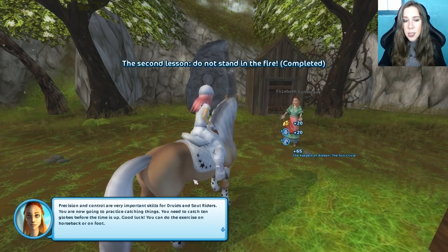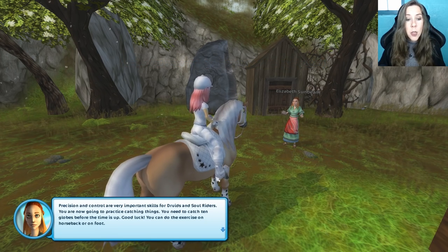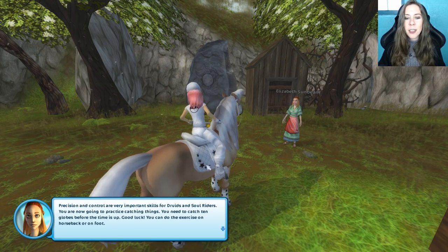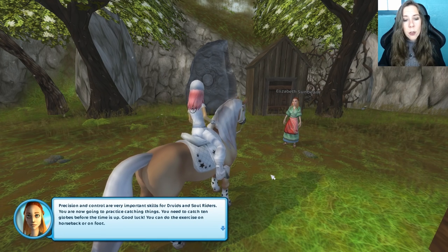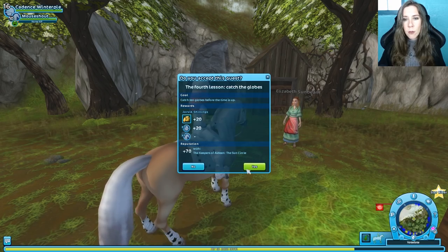Well done, Cadence. Precision and control are very important skills for druids and soul riders. You're now going to practice catching things. You need to catch 10 globes before the time is up. Good luck! You could do the exercise on horseback or on foot.